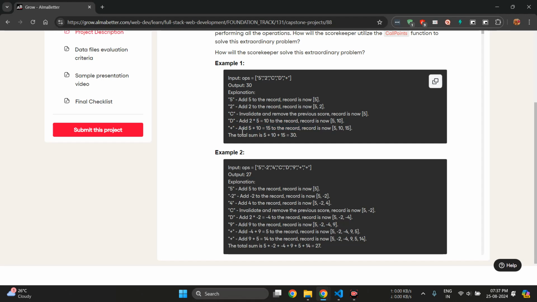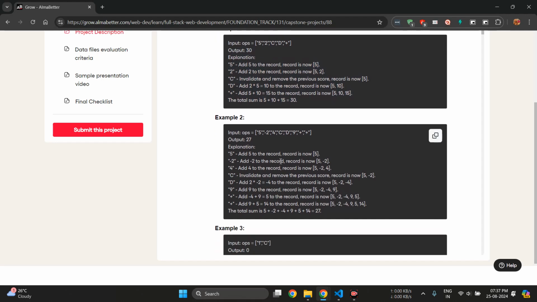Okay, adding 5 plus 10 is 15, and it is added in the new array. In D, the operator 10 is added at the next place, and the total sum from this array can be 15 plus 10 plus 5, which is 30. Okay, there is an explanation given as well.